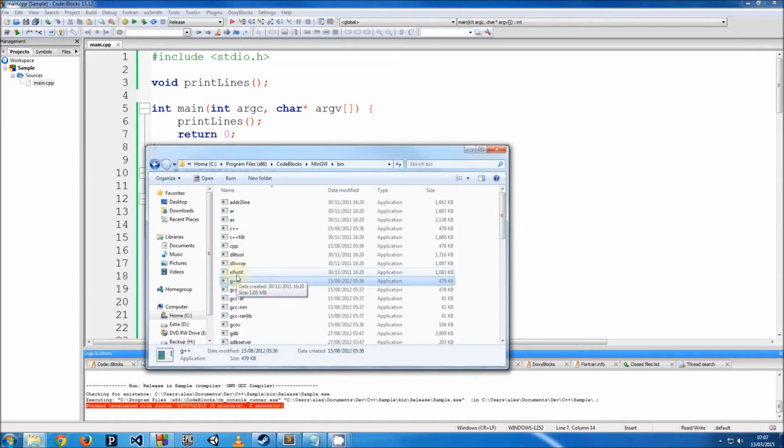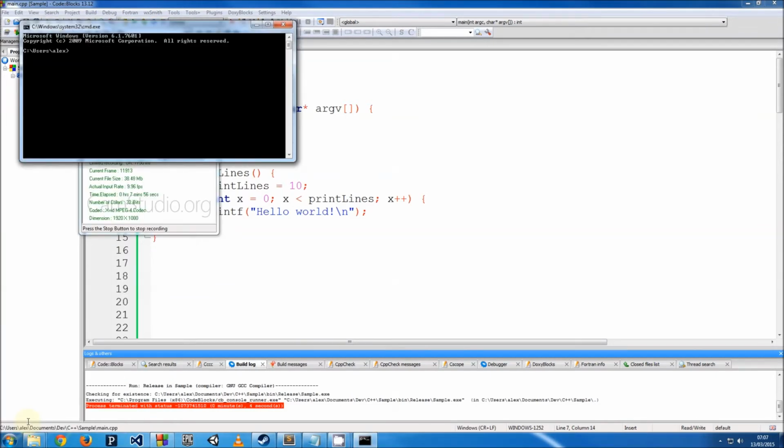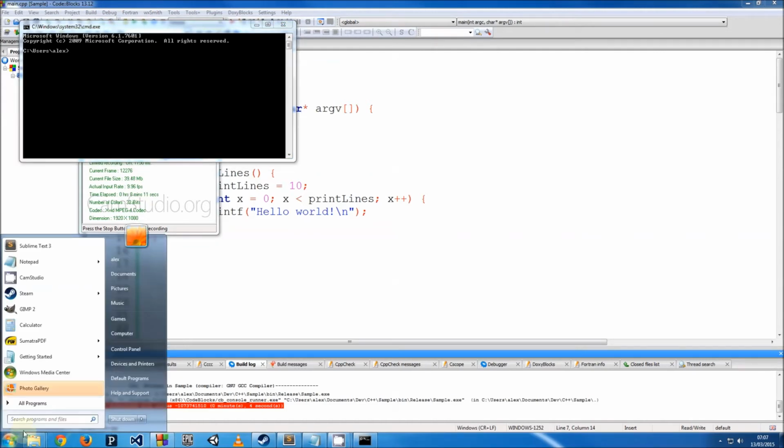If we want to, we can do the work ourselves on the command line. Now, the command line is a little program which used to be used a lot more on Windows, but it's still used quite a lot on Mac and Linux systems. In order to run our text file that we made earlier, we need to add the GNU compiler into the system path, so the command prompt can see the compiler, basically.